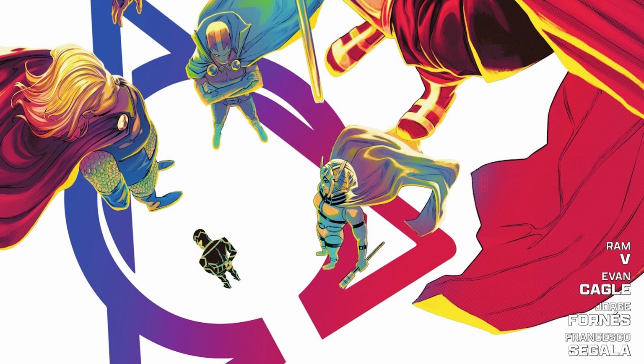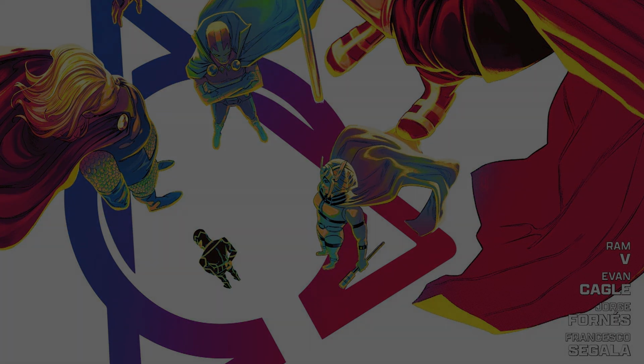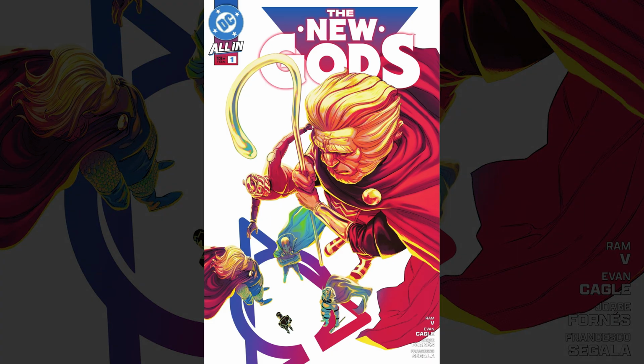Granny Goodness is not in the first issue, but she is in the second. All these characters are the most important characters in the book, pretty much, because these are your new gods. These are your champions. Once we go through it, you'll learn a little bit more about it.